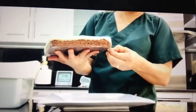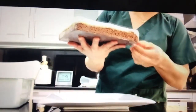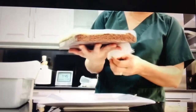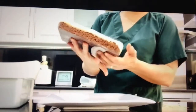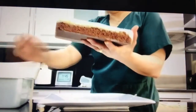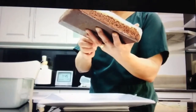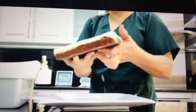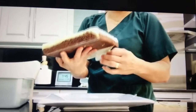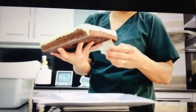Okay, because of the brownies, it is an overload of chocolate. You know, guys, kids love chocolate. If you let them eat just cheese, they don't like it. So with brownies, they love it so much because of the chocolate. So look at this, guys. I'm slowly removing the wax paper.